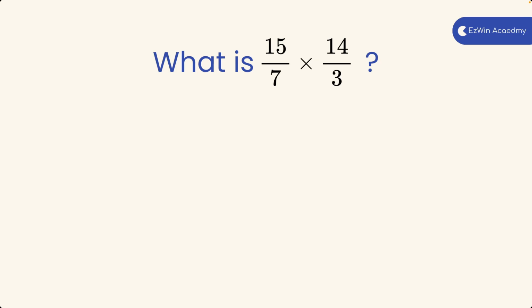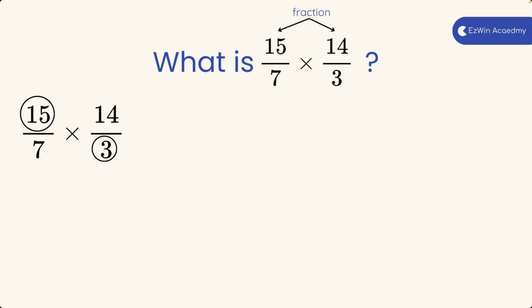So let's get started. All right, so we know that both are fractions, so we're going to write them down. Now we need to see which numerator and denominator have a common factor. If you say 15 and 3, you're right. So what is the common factor between 15 and 3? If you say 3, then you're right. So we simplify: 15 divided by 3 and 3 divided by 3. This gives us 5, since 15 divided by 3 is 5, and 3 divided by 3 is 1.